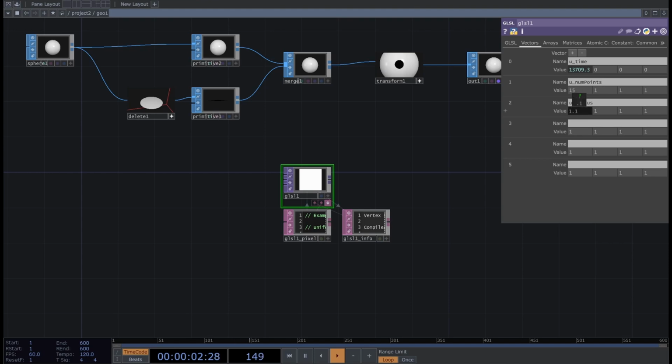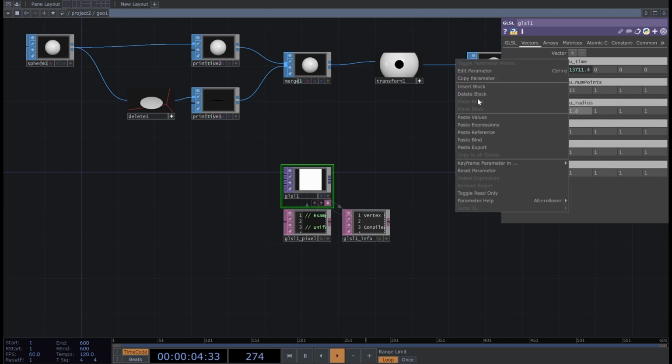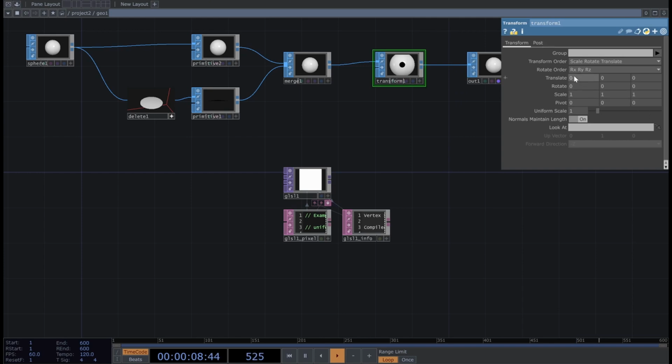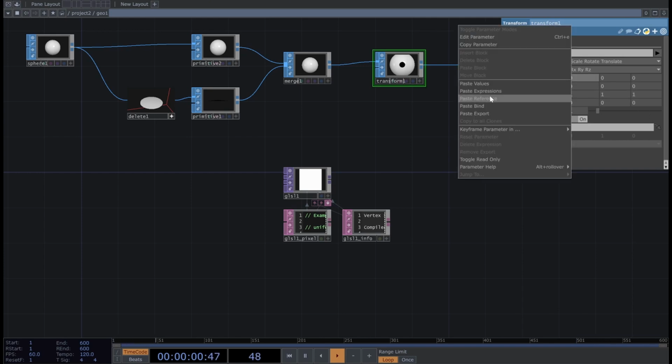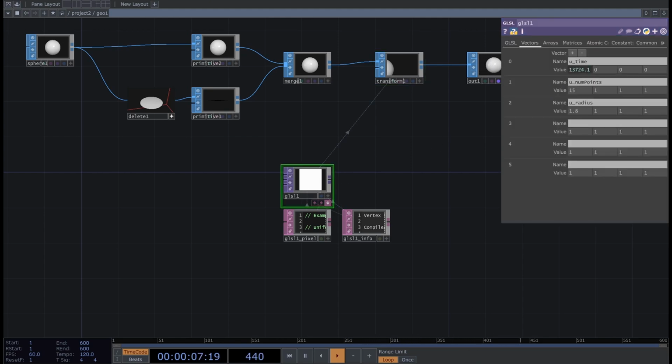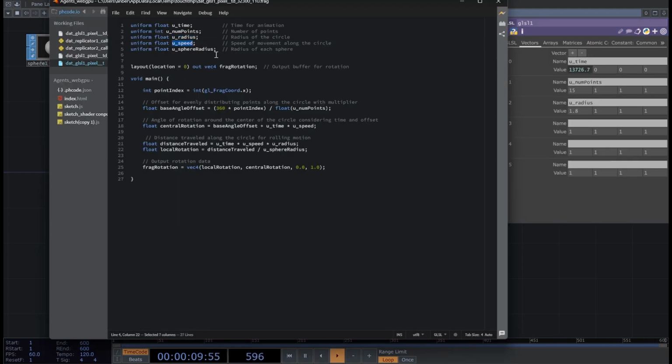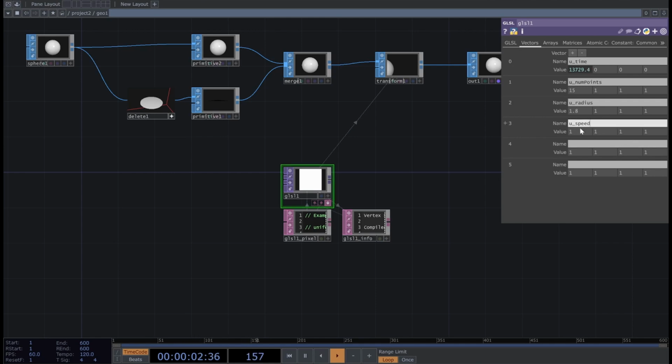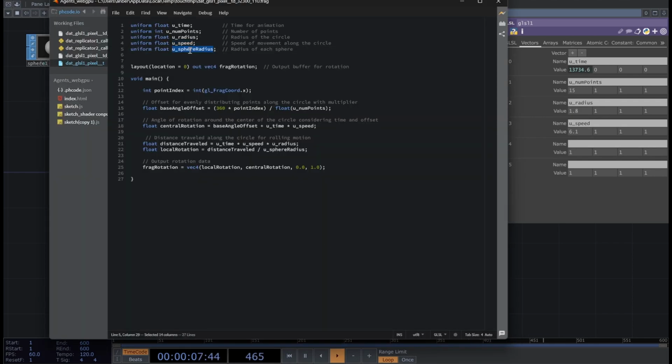Circle radius. And we use it to offset our sphere. Speed and sphere radius.